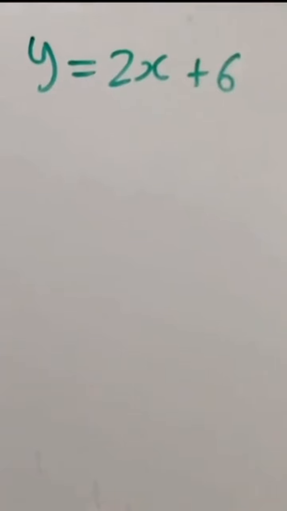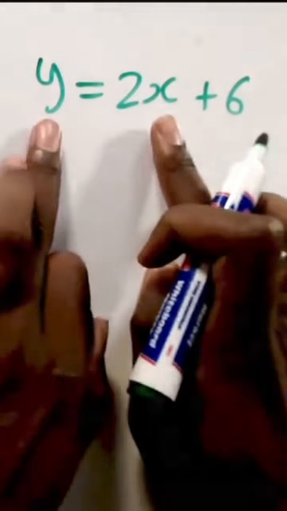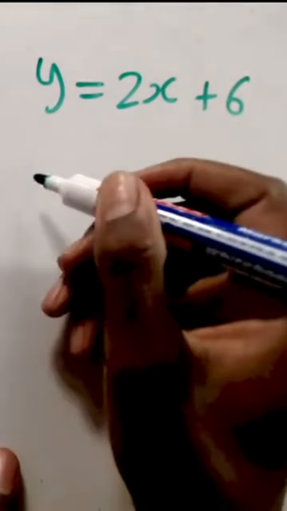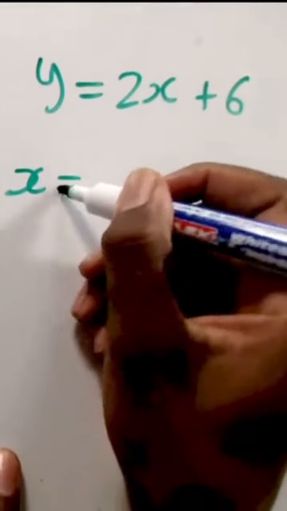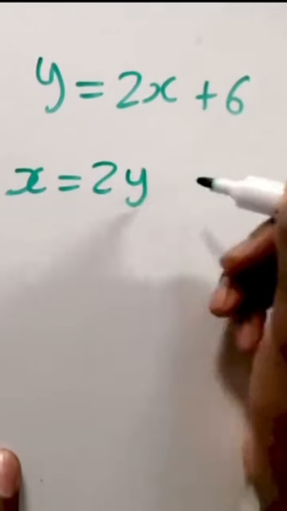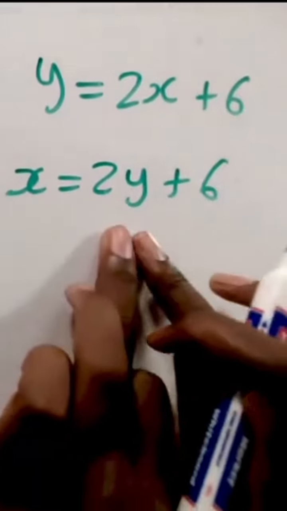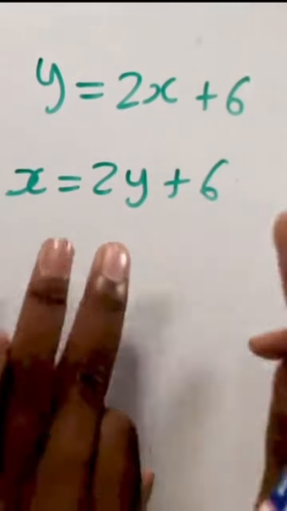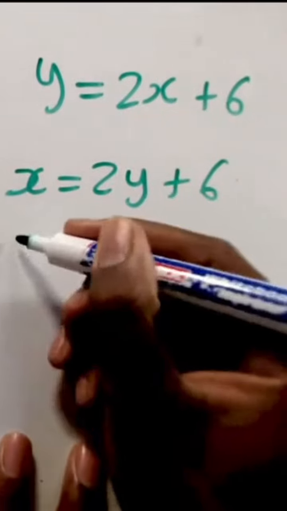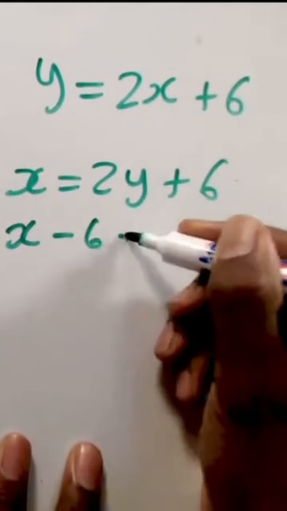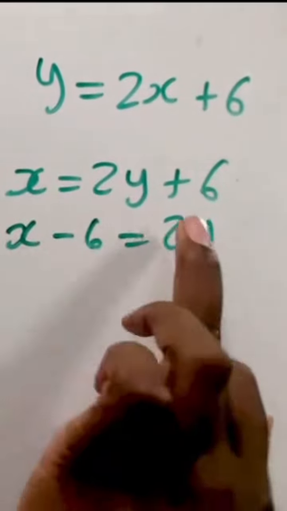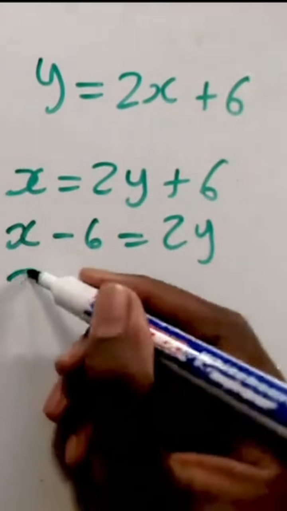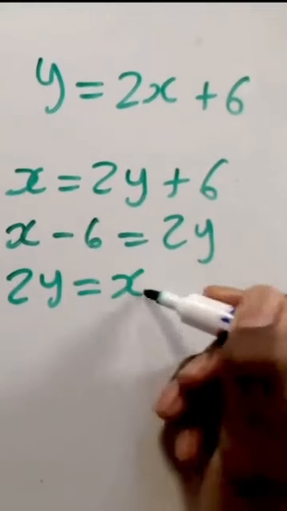And to get the inverse, whenever you have x and y, to get the inverse of this function, all I need to do is just to swap around x. I put x where there's y, and I put y where there's x. And then I make y subject of the formula of that function. That would be the inverse. And to get that, obviously here I would have x minus 6 is equals to 2y if I take the 6 to the other side of the equation to make it make sense. But to make it like a perfect equation, let me rewrite it like this.